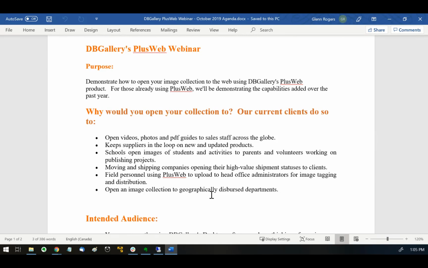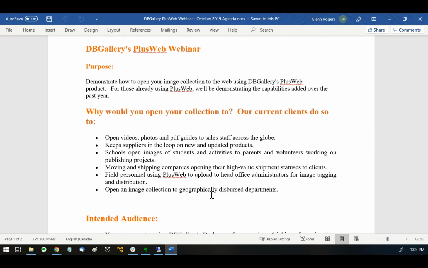The client can log in and see those images nearly real time, and they can see only the images associated with their shipments. If they type in a shipment number, they will see images just for those shipments.